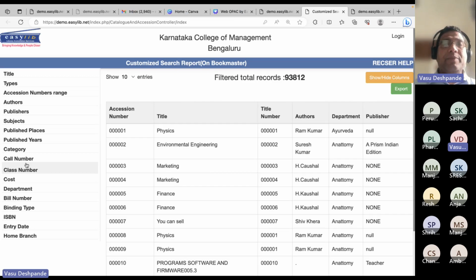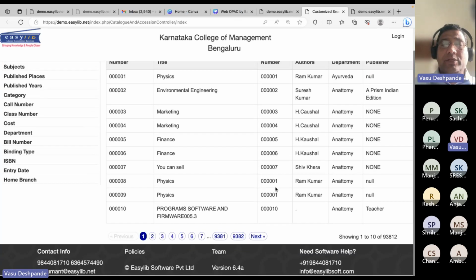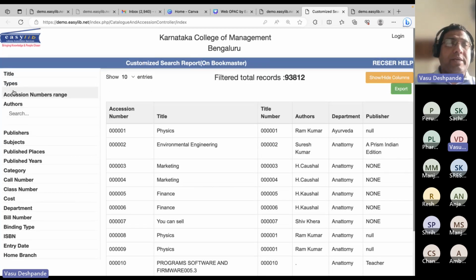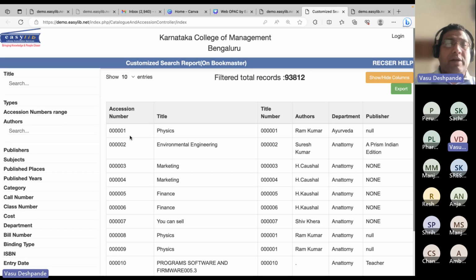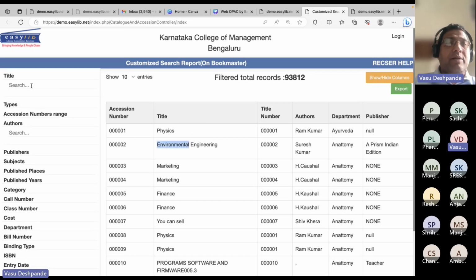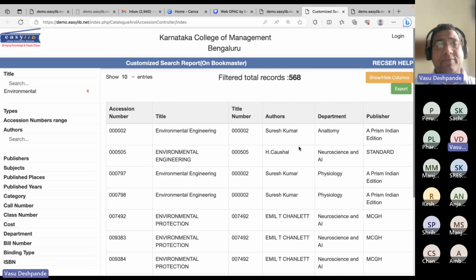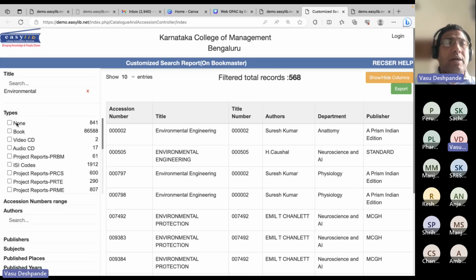If I click on A, it's going to list out all the 93,000 books that you have got in the library. So 93,000 books are there. I just go and okay. So give me the books, let's say, I was on the environmental engineering, right? So let me click on environmental and see. Okay. So how many? 568 books. It's pretty fast, right? And if I want, okay, show me the books that are written by Mr. Let me show only the books over here, and it's going to show the books over here.